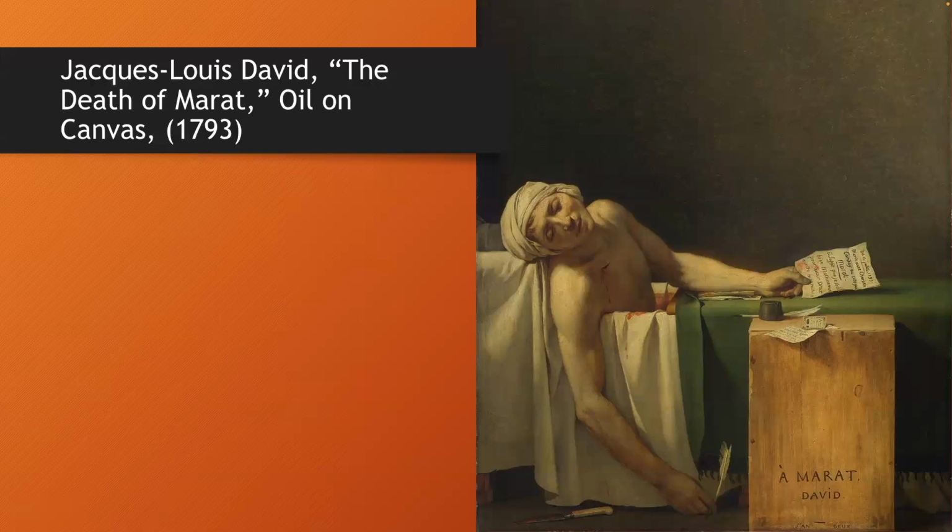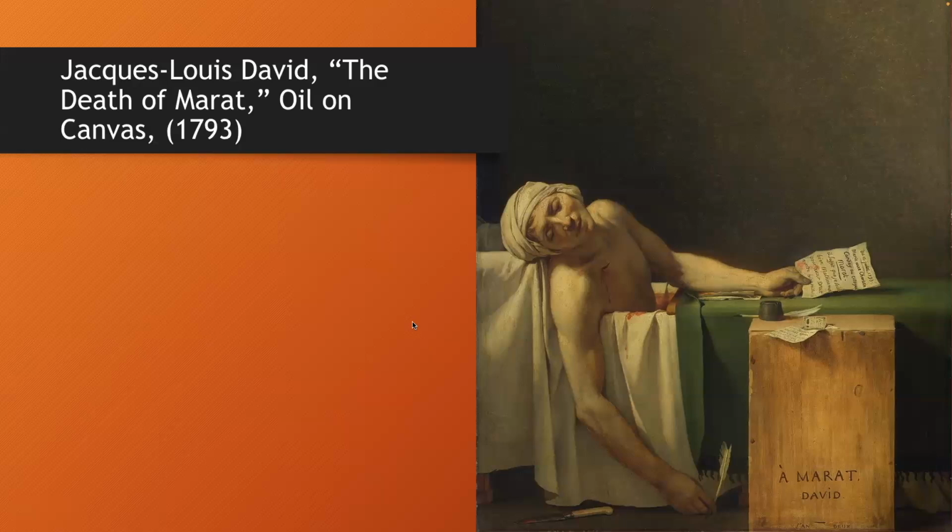But anyways, with the death of Marat, this is really the biggest image that we'll see David produce during the course of the revolution. He'll produce some other works, and actually, going back to when we talked about the French Revolution, I had a picture of Marie Antoinette. He'll actually paint the last known image of Marie Antoinette before her execution.